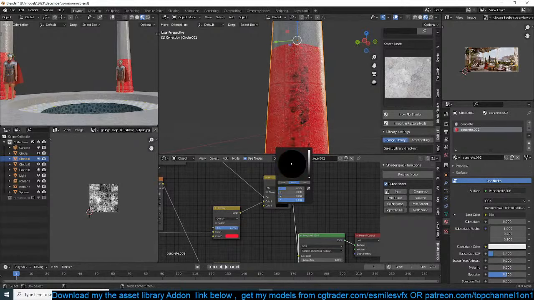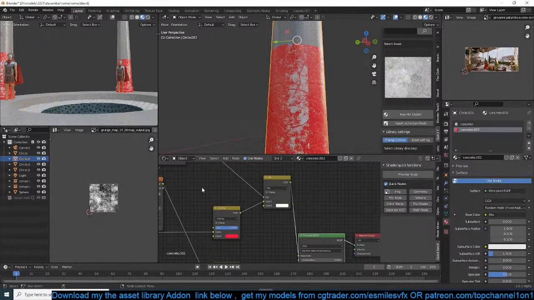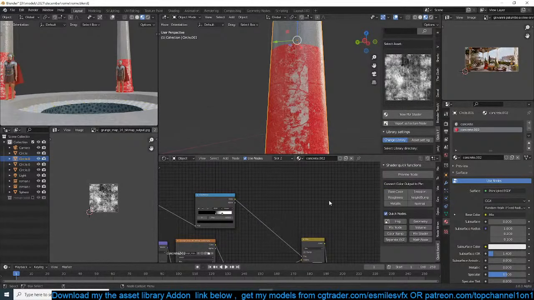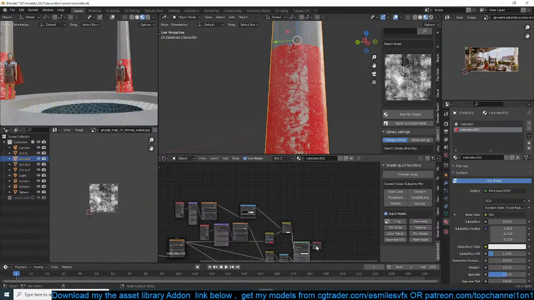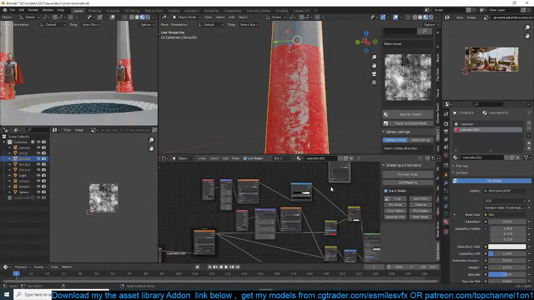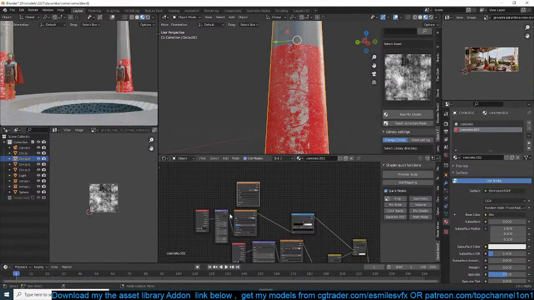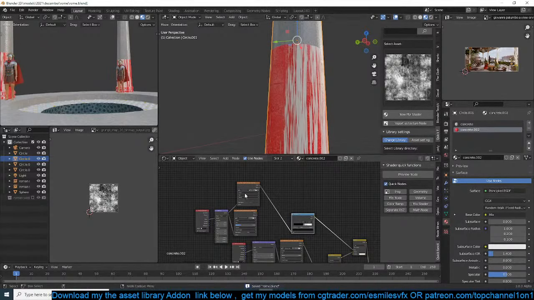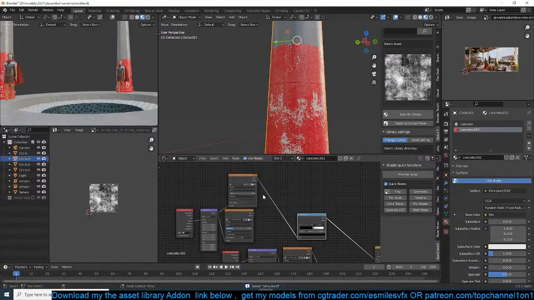Or let's try, now maybe let me try a different grunge map here. This here. Just make sure I'm using box.